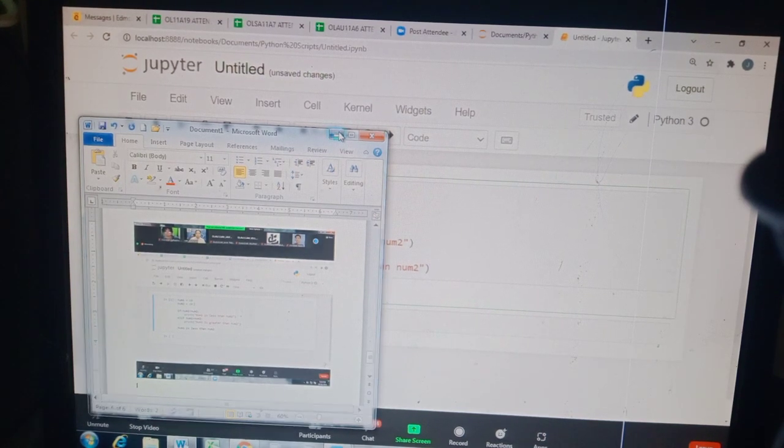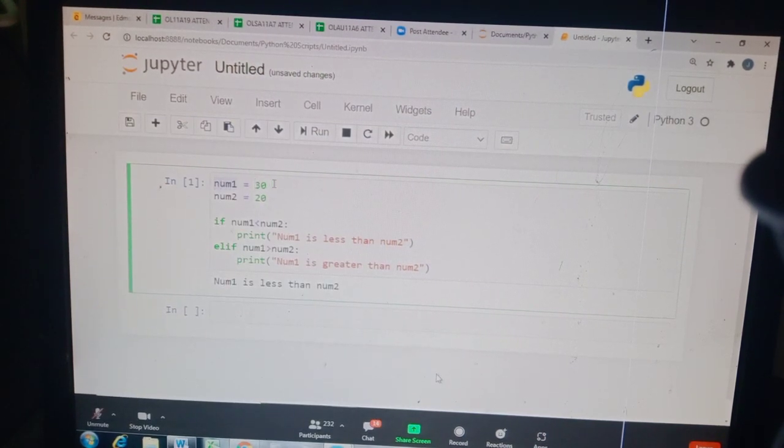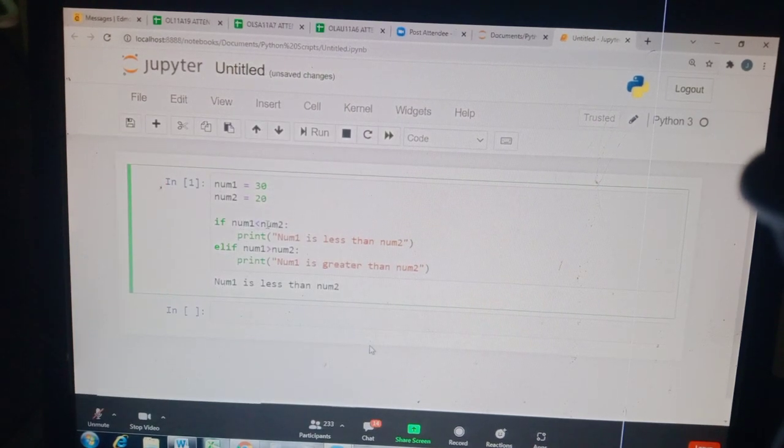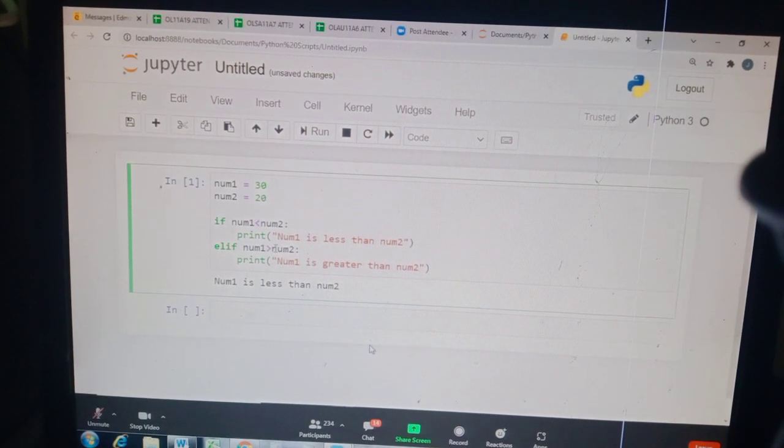Ayan po, as you can see, sa value natin ng num1, ang value na niya is 30 while num2 is 20. So, ibig sabihin, in the first condition, it would be false. Kasi hindi naman less than si num1 kesa kay num2. So in that case, kapag false siya, pupunta siya sa next condition natin dito sa elif, na kung saan num1 is greater than num2, so it is true, it will print the text under it. So, ayan po. So, num1 is greater than num2. So, yun lang po. Next.